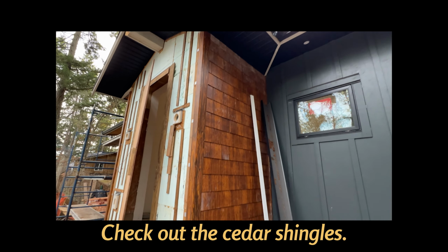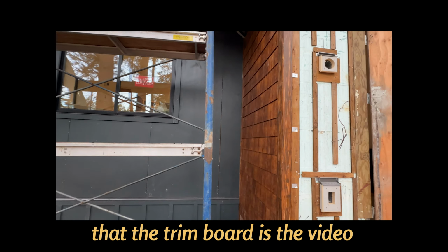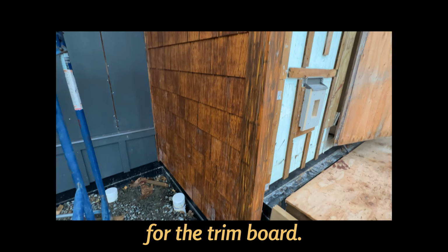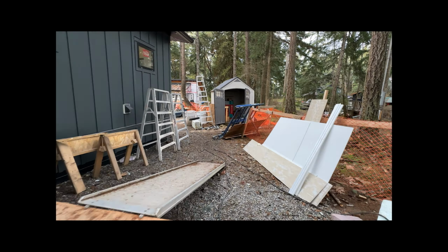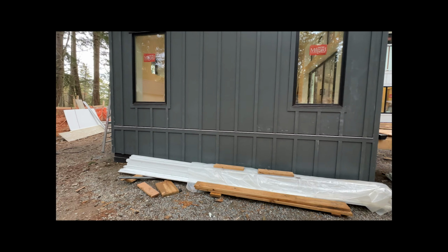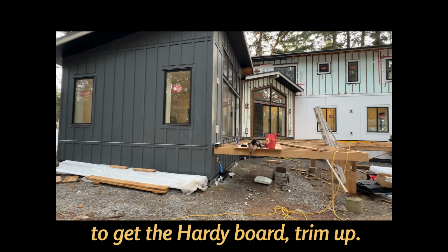Check out the cedar shingles. I just want to point out that the trim board is the video you saw me painting. And you can check that out. But I tried to match the cedar shingles as much as I could for the trim board. Taking a little while to get the hardy board trim up.